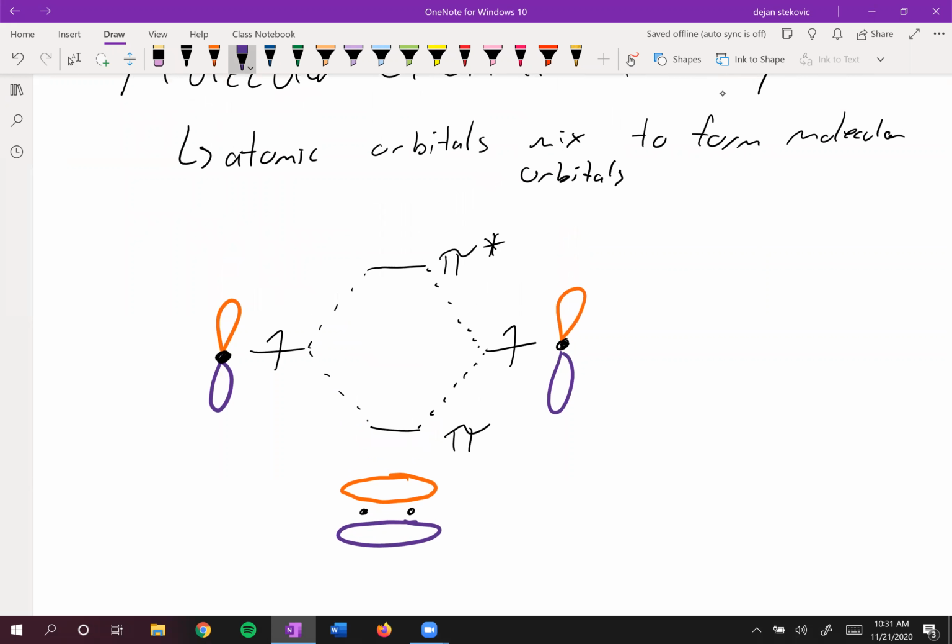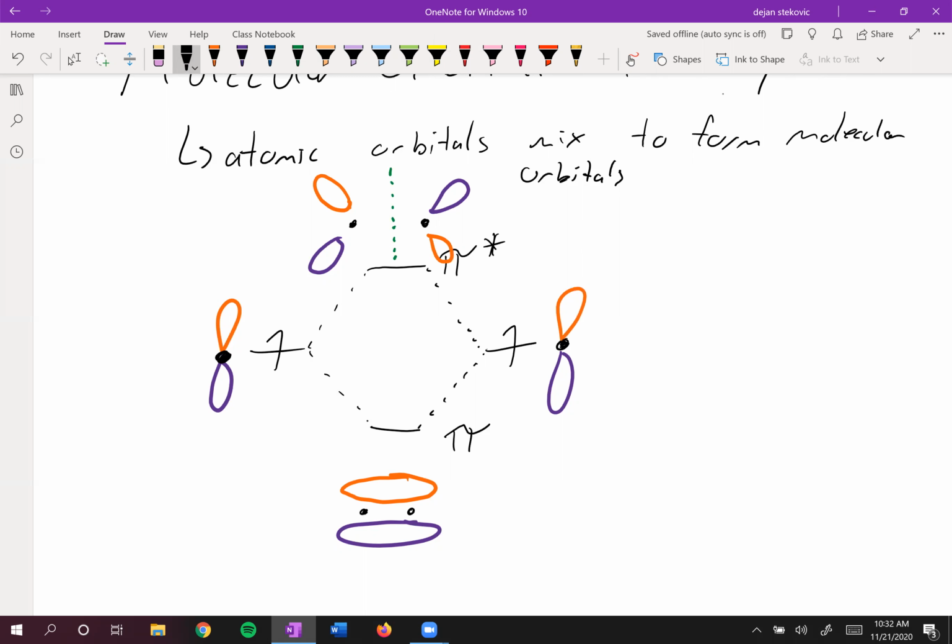When we go up in energy to the next orbital, we insert nodes into this. And so we have our two nuclei here, and then in between them, we have a node. And so this node represents 0 electron density. And now our orbitals are going to be flipped, right? Now the purple and the orange are on opposite sides of one another. And you can see how that doesn't really look like a bond, right? It doesn't look like the atoms are connected to one another.